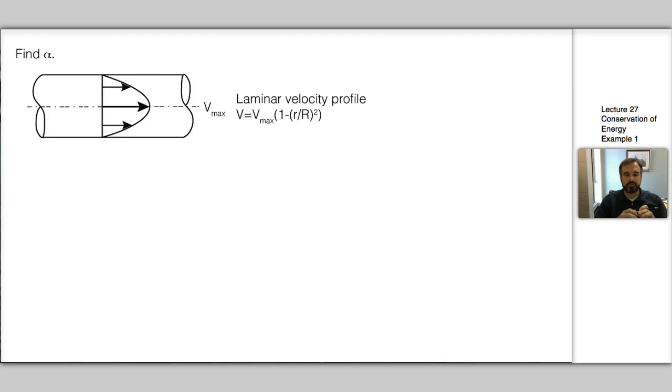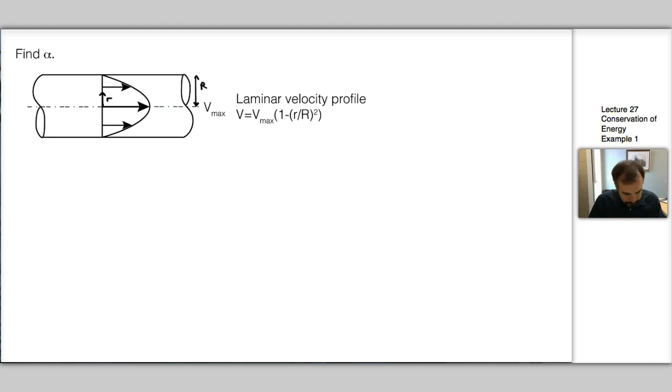So in this example, we're asked to find alpha, the velocity correction factor, for a round pipe flow with a parabolic profile, where the velocity at any point along the radius of the profile is equal to the maximum velocity times 1 minus (r over R) squared. Okay, so in this case we're given this setup, and that little r is like this, and this distance here is capital R. Then we have a round pipe. And we're also told that it's a laminar flow. And again, we're just asked to find the velocity correction factor alpha.